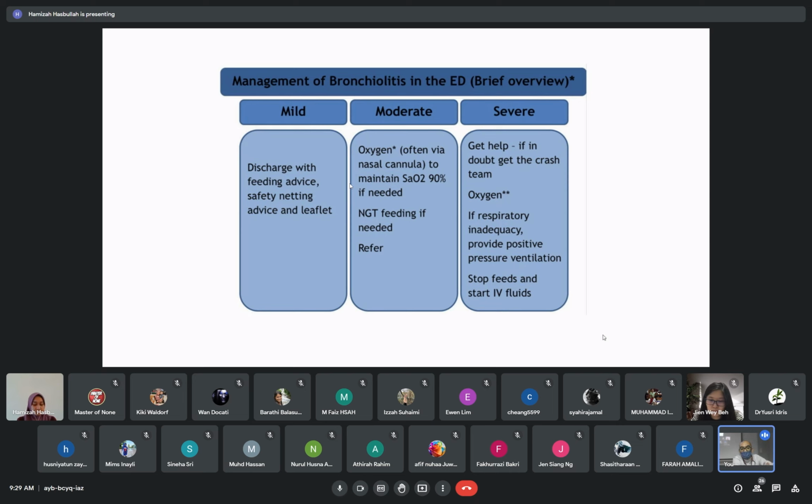Okay. Any role of bronchodilator in acute bronchiolitis? Based on up to date, dia cakap no role of bronchodilator or NAP. So dia tak suggest for bronchodilator, NAP or even any medication, just supportive treatment dengan oxygen if indicated. How about NAP saline or hypertonic saline? NAP saline pun dia tak recommend. Actually, there's not much evidence on that.